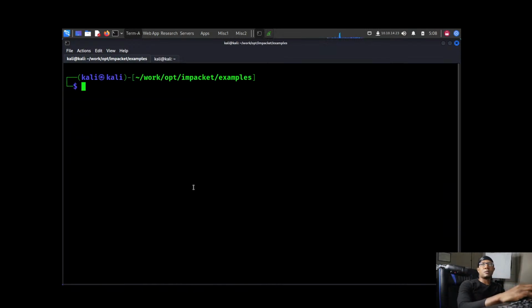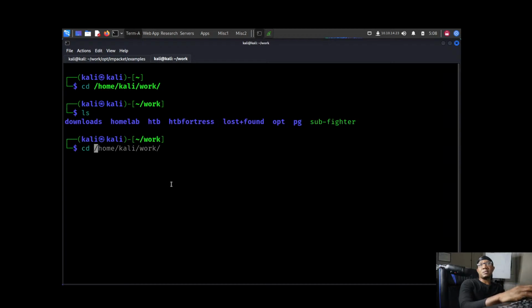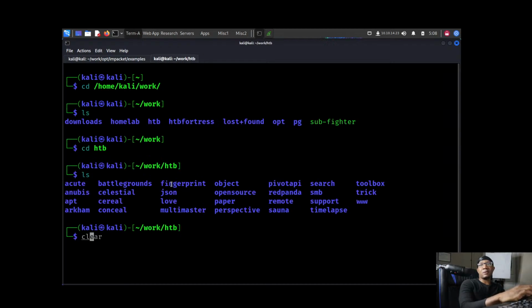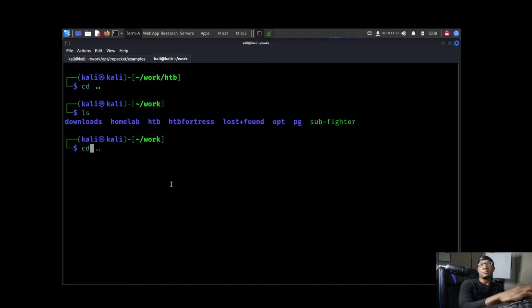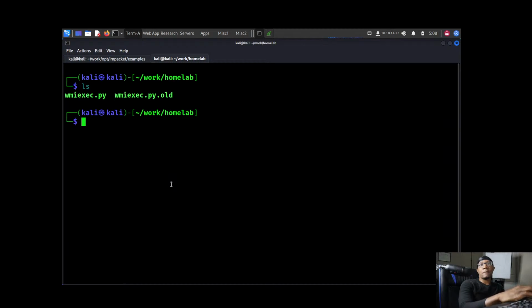So let's make us a working directory actually. And by the way, this is going to be good training even for me because there's some stuff that I don't know about RPC, but I do believe that there are hackers out there that know a lot about it. Home lab, we already have one. All right, so I have prepped some stuff.